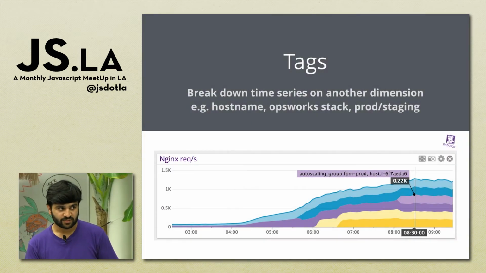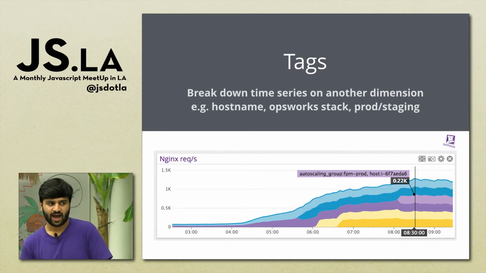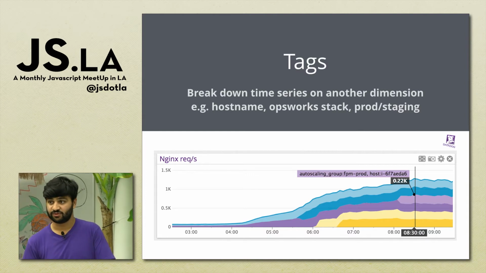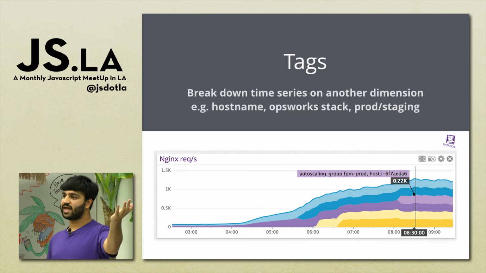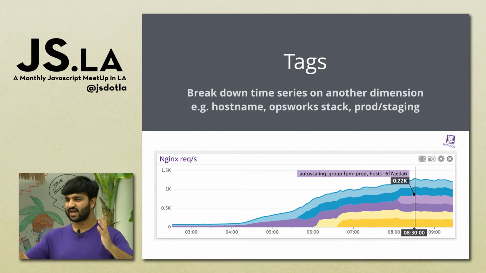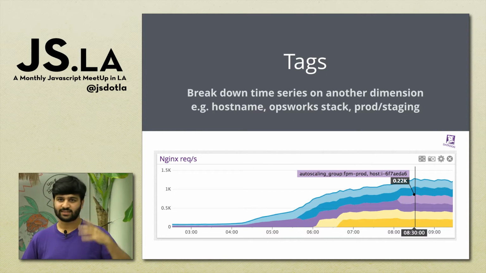So that's counters. Let's talk about tags. Tags are a Datadog specific thing. They're not really available in Graphite, but you can really fake it. I want to talk about them because they've really changed how we do monitoring. The concept of a tag is that you have two dimensions really with StatsD: the string metric types that you're collecting, and then time. The goal is to figure out how your metrics change over time. And tags add another dimension on top of that.